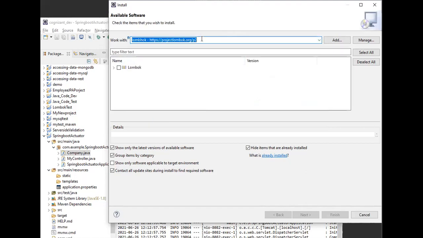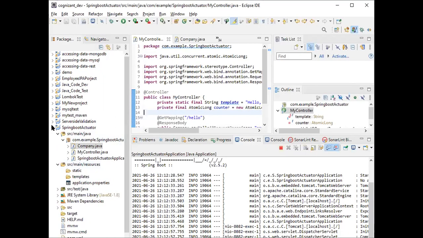I am pasting it into the chat. I have already installed it here, that's why I'm not getting that. So this is the way you can install it so that the plugin will be applicable and available.